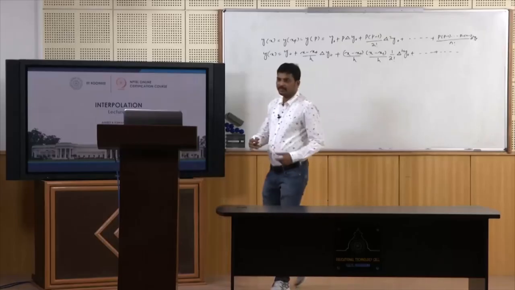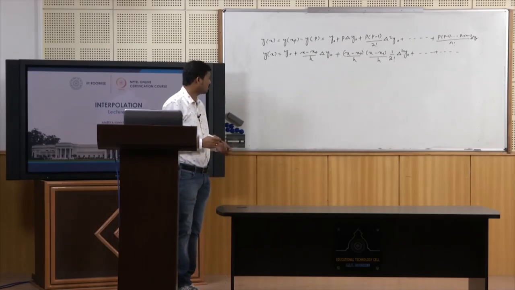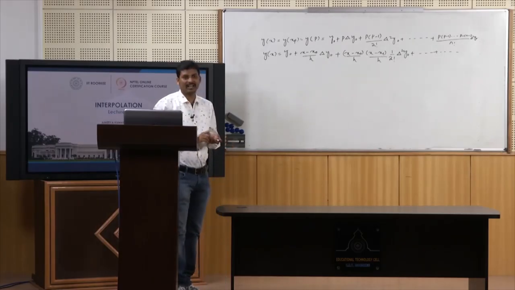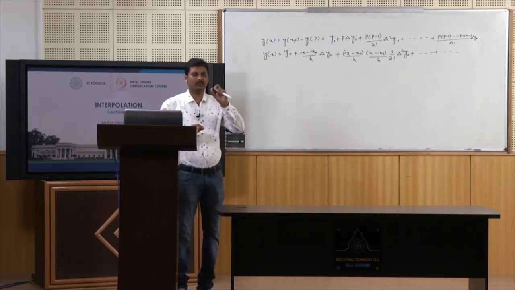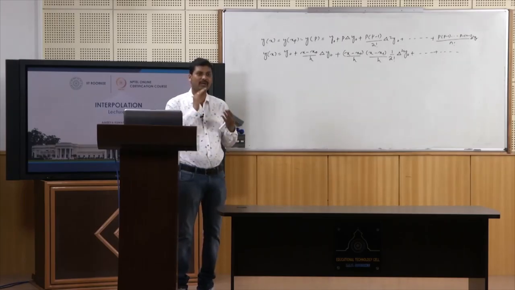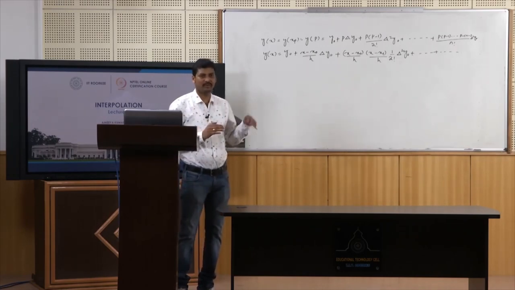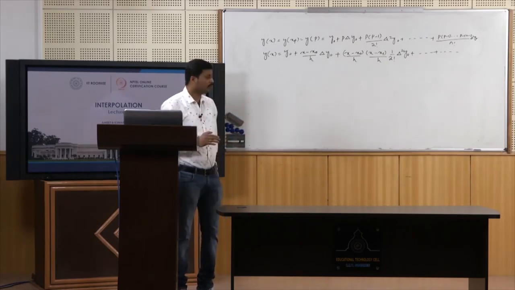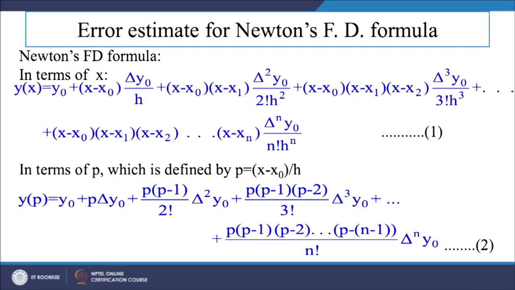So, specifically if you note these notations here, the first formulation we can apply if a value is asked to be computed at a particular point, where we can determine the value of p and apply that formulation to evaluate the function at that point. But if the function is asked to be computed in the form of a polynomial, then this second formulation we can use there.